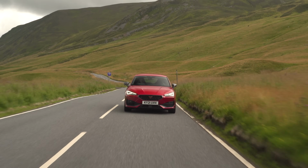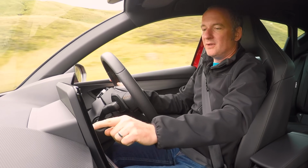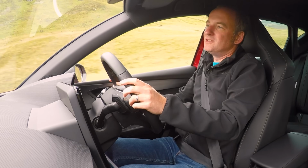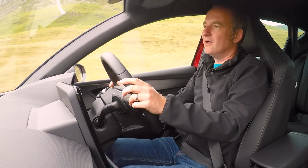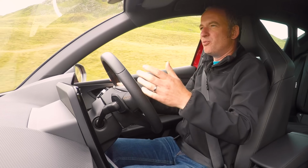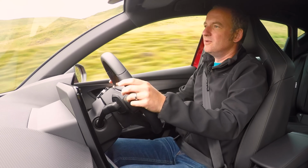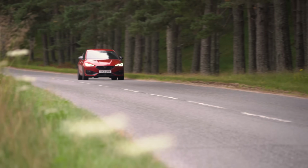We've got 3 driver modes: Cupra, Sport and Normal. Now even in Cupra mode, it's got quite a refined ride. There's quite a good plush sort of damping feel to it. Weirdly, this car now feels more like a Golf GTI than a Golf GTI does. Volkswagen have tried to make the Golf GTI more of a hardcore hot hatch, and you feel that Cupra is probably the brand that should be delivering that car. And this car actually feels more civilized, more everyday usable than the Golf GTI, which is a strange thing.